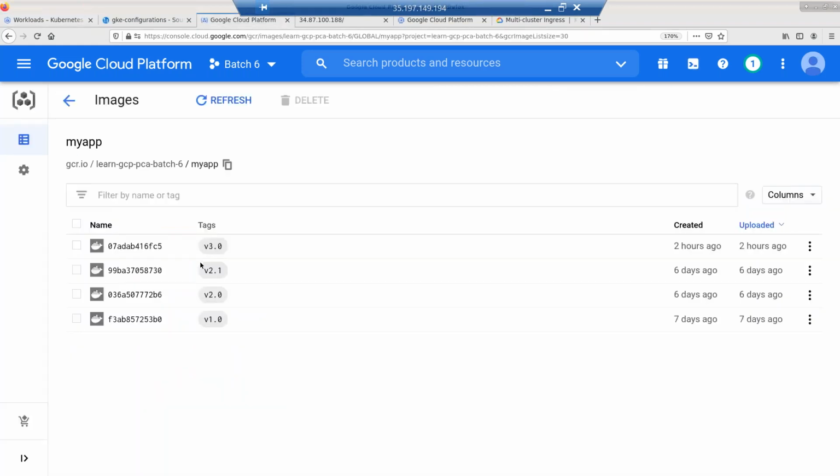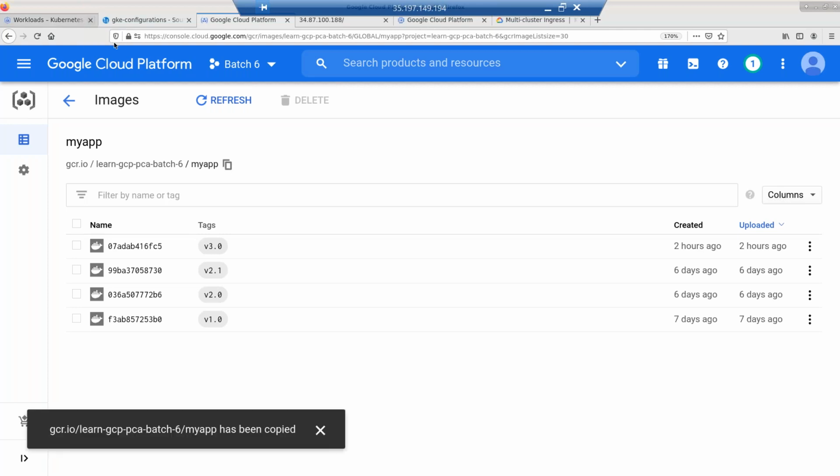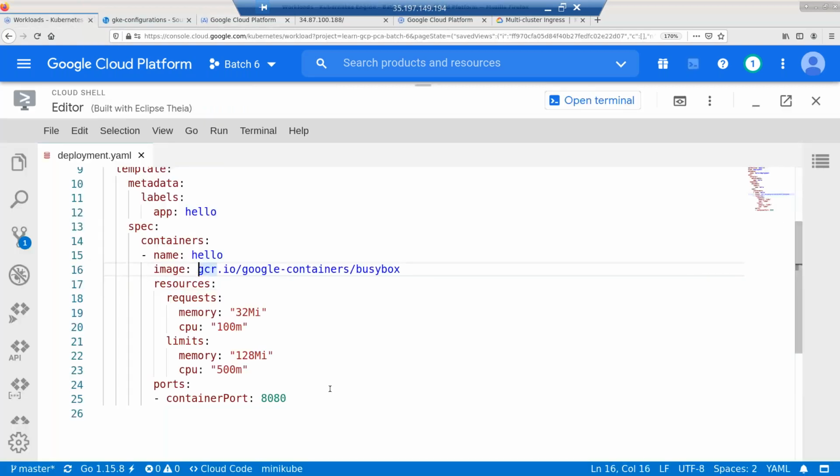So I'm going to go to my GCR, copy this, go back, remove this entry, add this version to version 2.1. Done. And it also adds those resource specifications we added manually, right? Here it is added automatically. It's just giving you an idea.